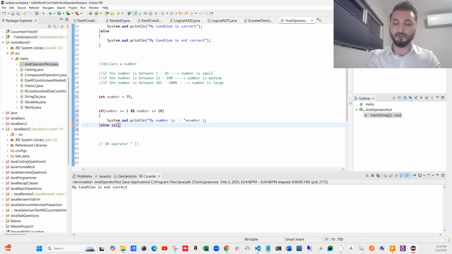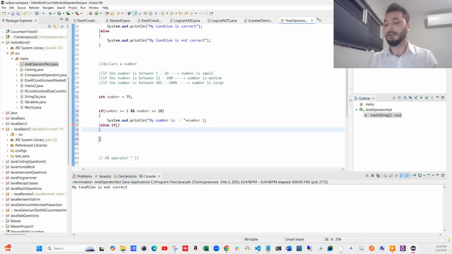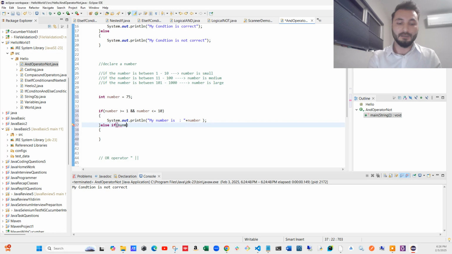Then there is another condition. If there are multiple conditions, more than two, then I will use an else if condition.